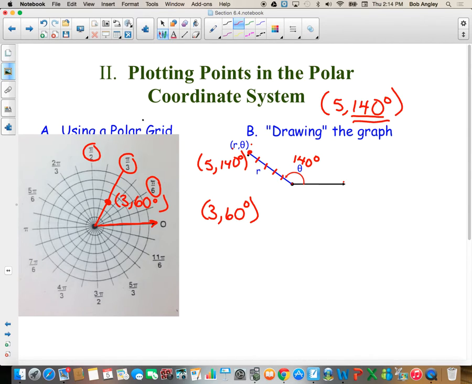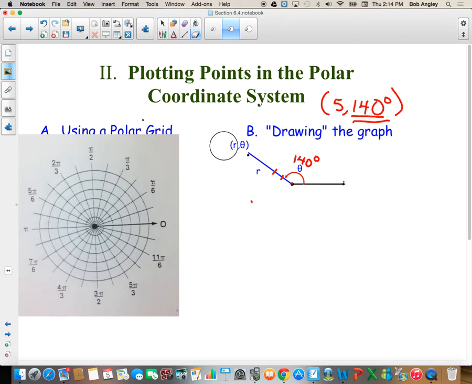Now, remember when you graph in rectangular coordinates, in the first quadrant both of them are positive, second quadrant goes negative, positive, etc. We can have combinations of positive and negative numbers for r's and thetas as well, and so what we need to do is learn what that means. Let me erase here, and we're going to graph about 5 or 6 points on this one.